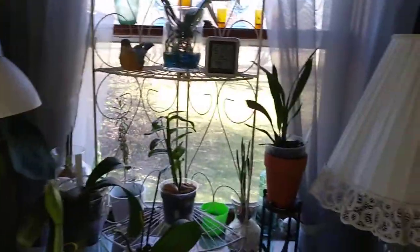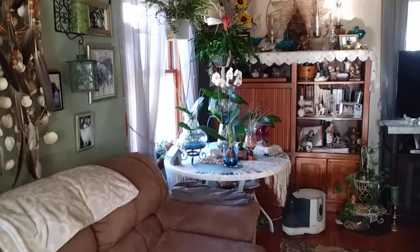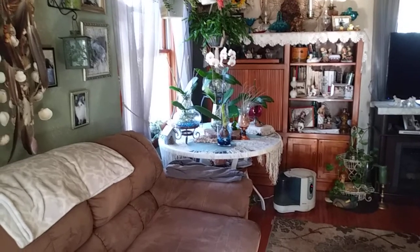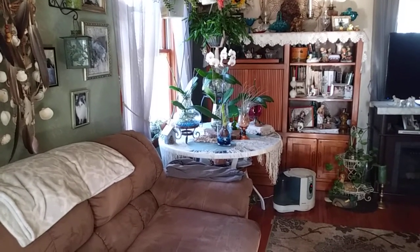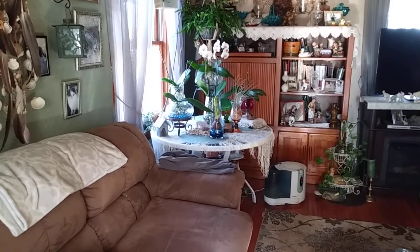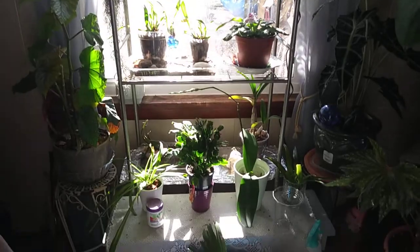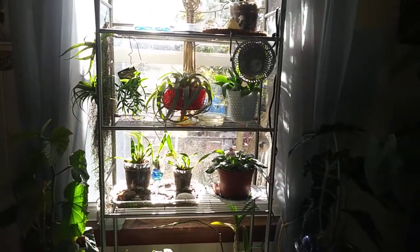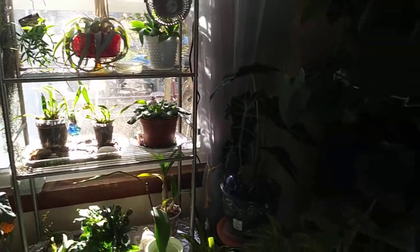My Vanda goes up there to the left. I just found a shelf that I think I'm going to order for over here in this corner — I want to get rid of that glass top table we moved in from the back porch so I could put my orchids on it. But I don't like it for my plants, I want a shelf. What I found is very similar to this — I think it's a little wider and a little taller, a five-tier shelf. I am going to totally be loving that.